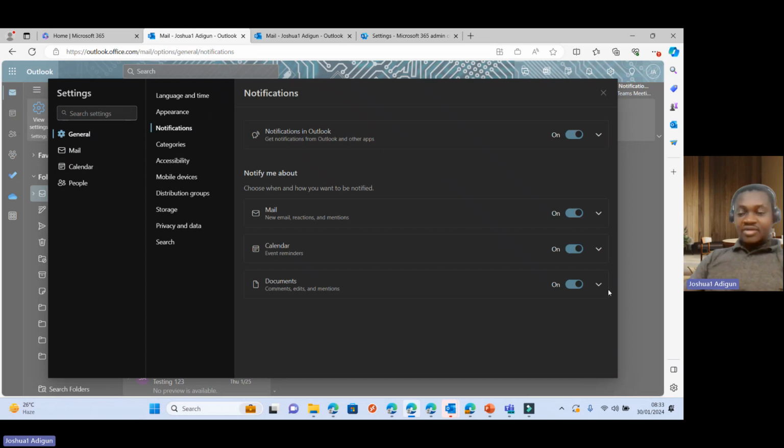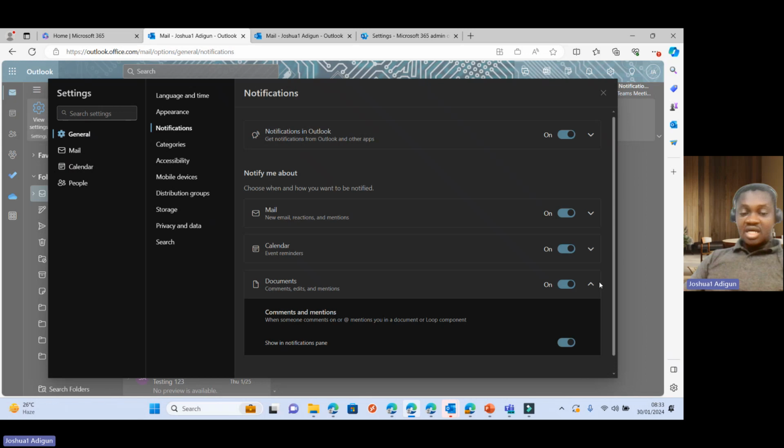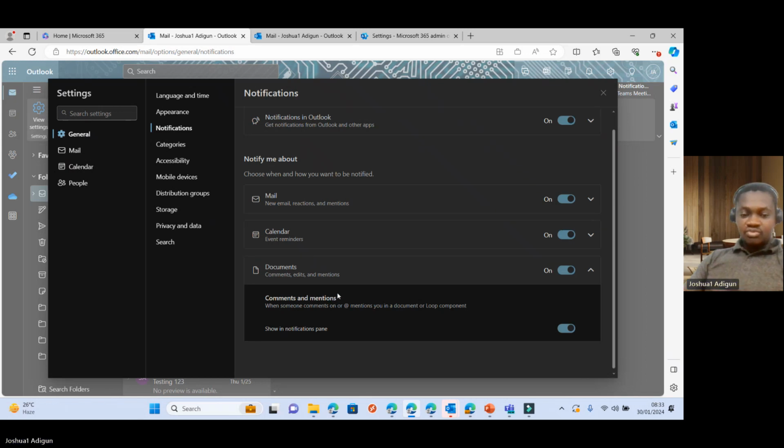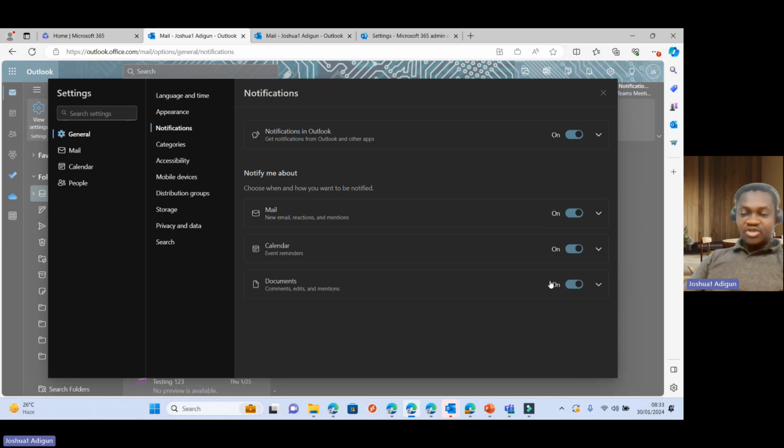I can set notifications for my emails, for my calendars, or for my documents. So when I'm mentioned in a document, I can get a notification. I can decide that I don't want a notification for documents.